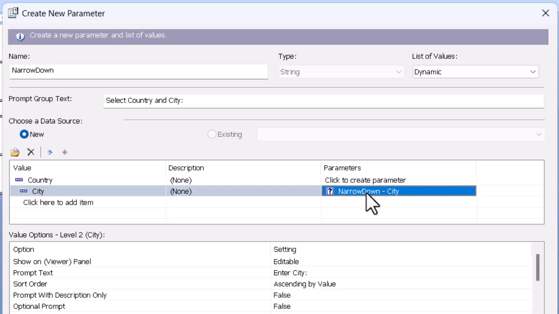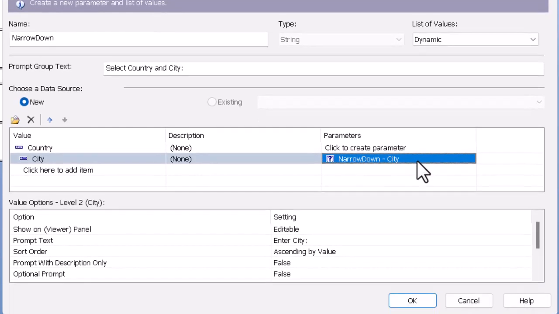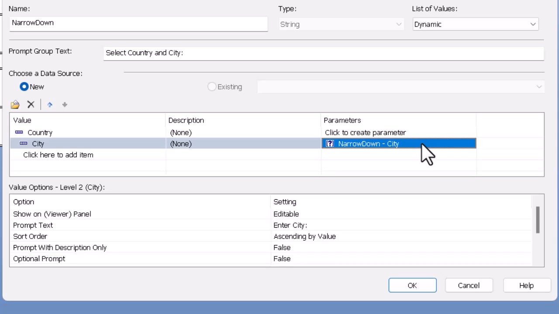Now that we're down to city, having clicked over here, we told it to create the parameter. Once we've gotten to whichever country, go to the specific city. It knows it'll get its final selection that way. We don't have to worry about the value options items down here. They're useful, but not critical for this setup. So now we've got the first part done. I'll go ahead and click OK.